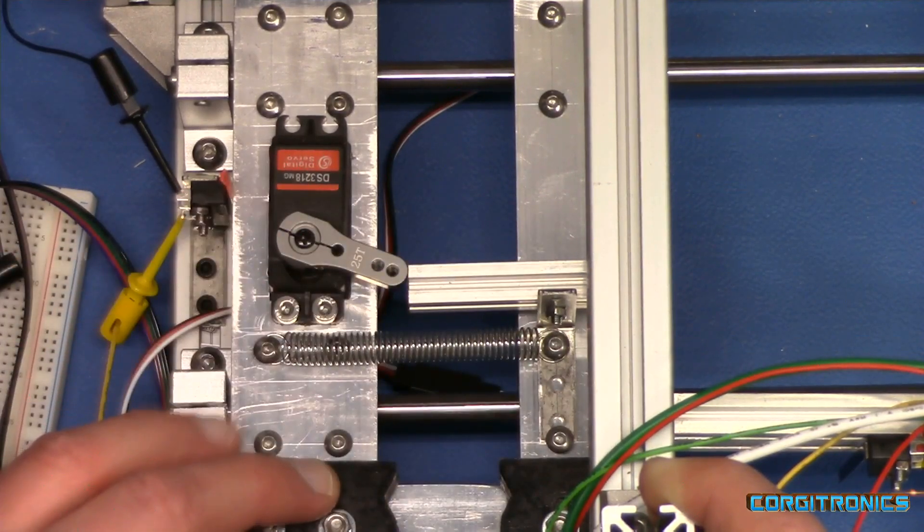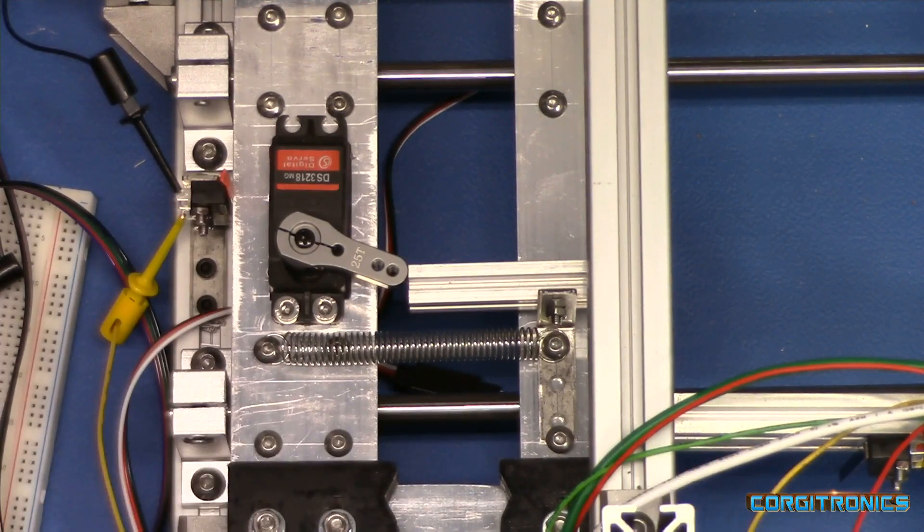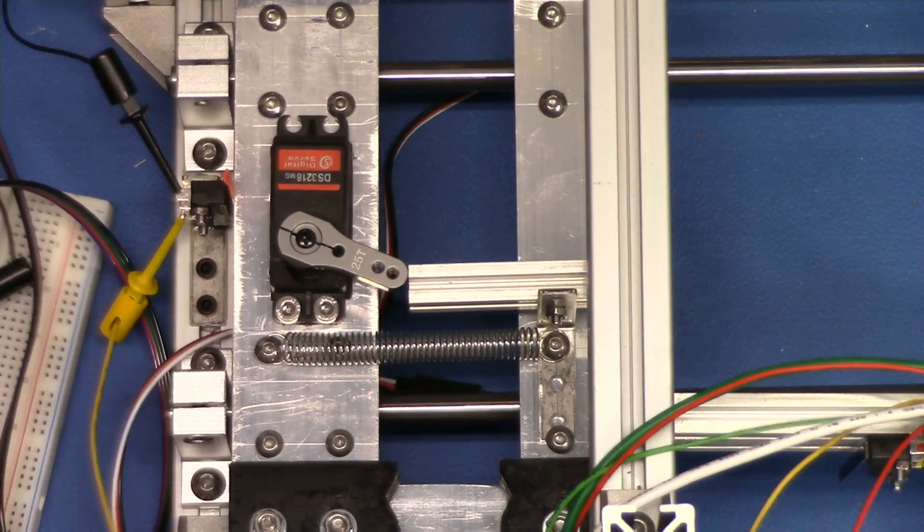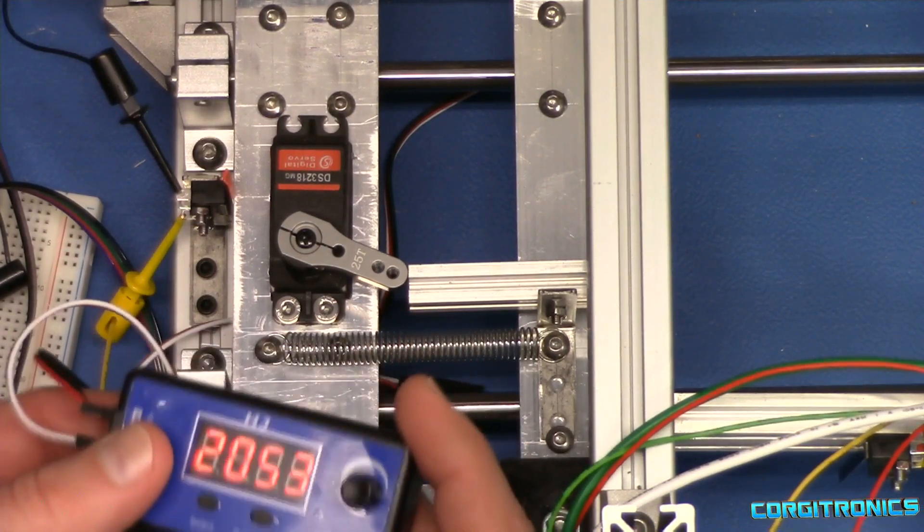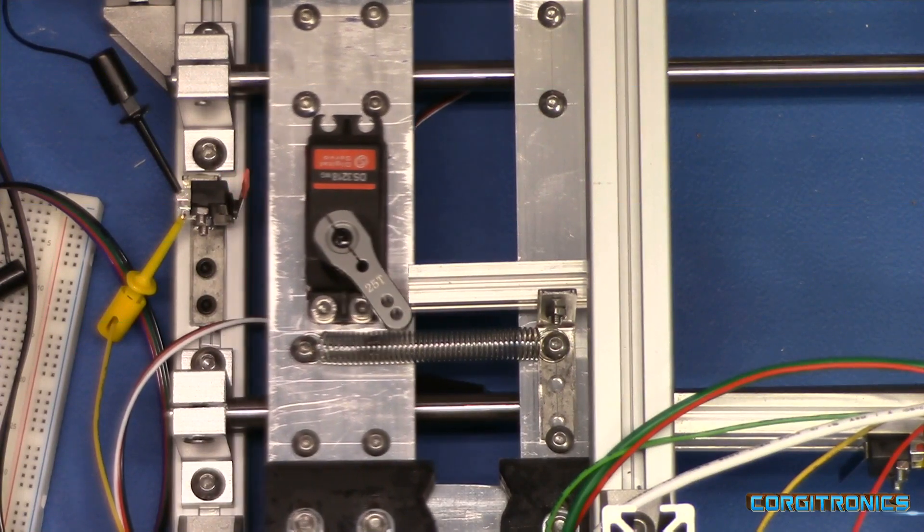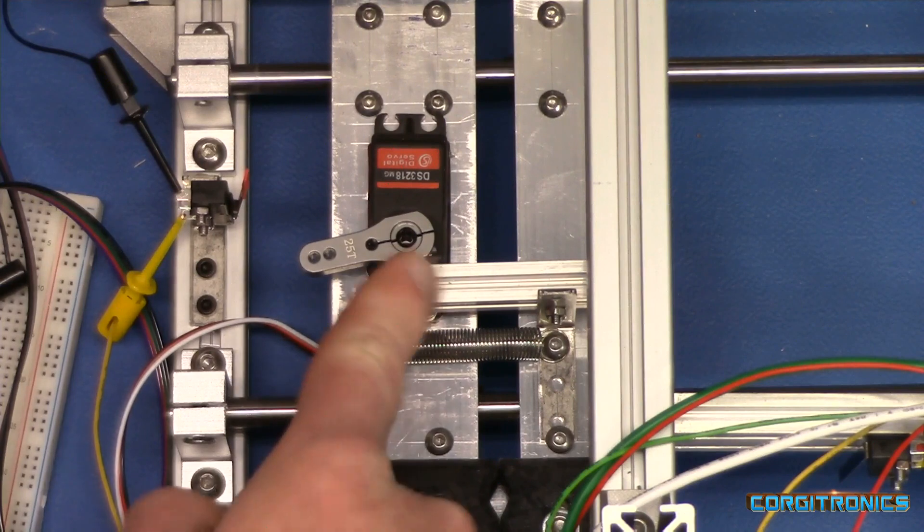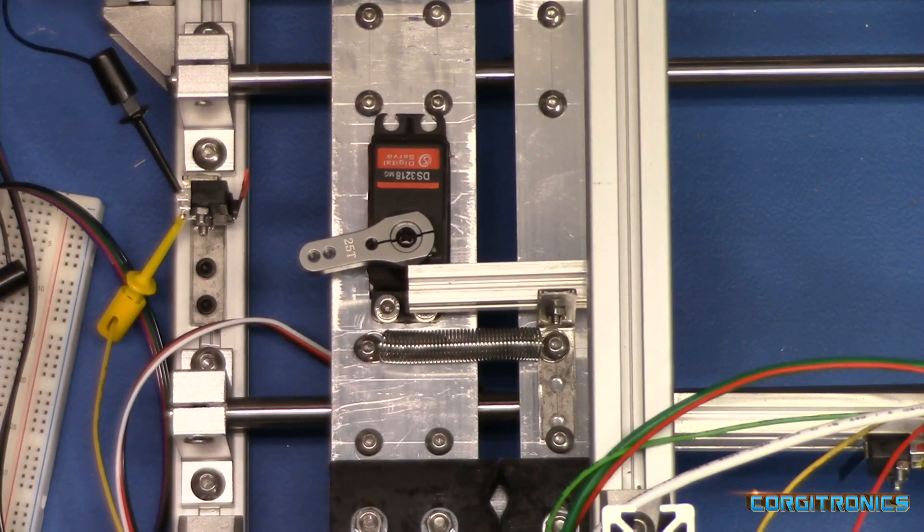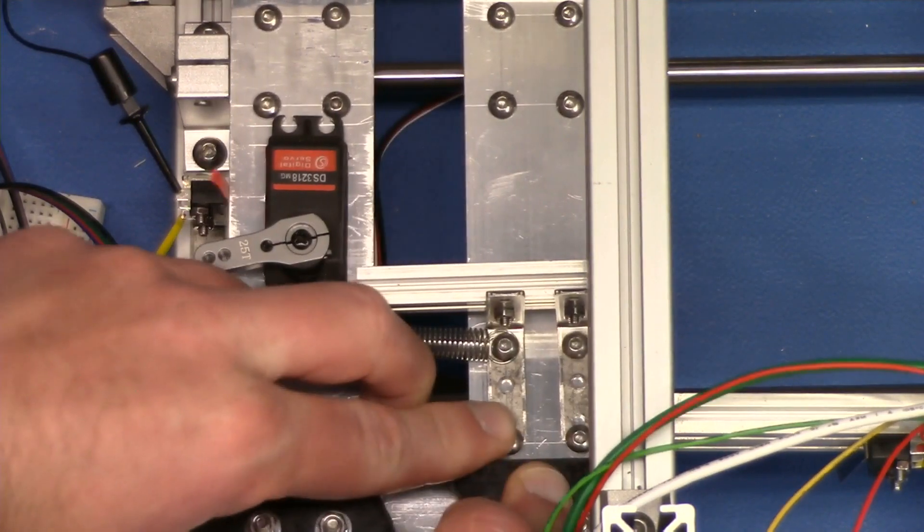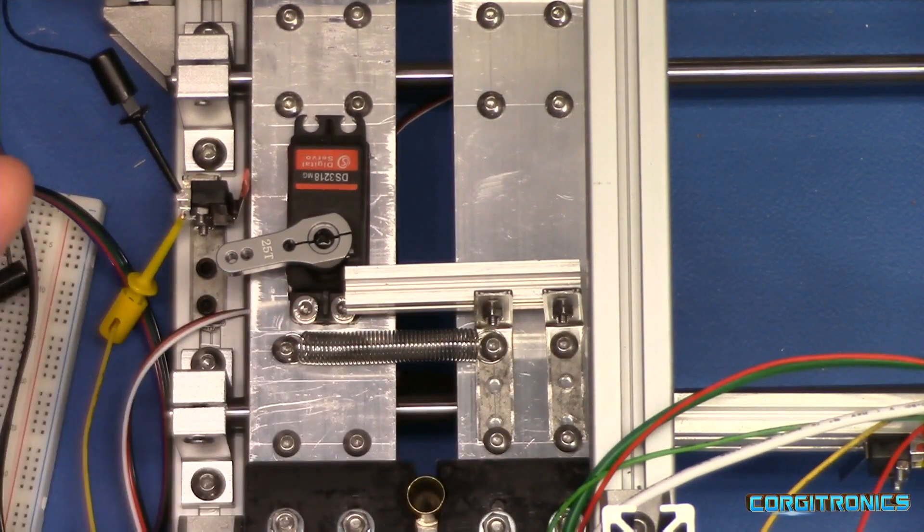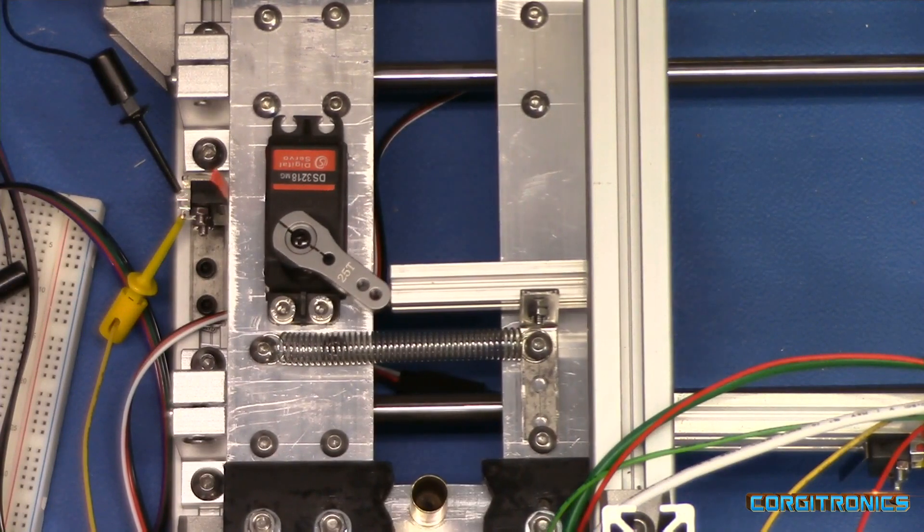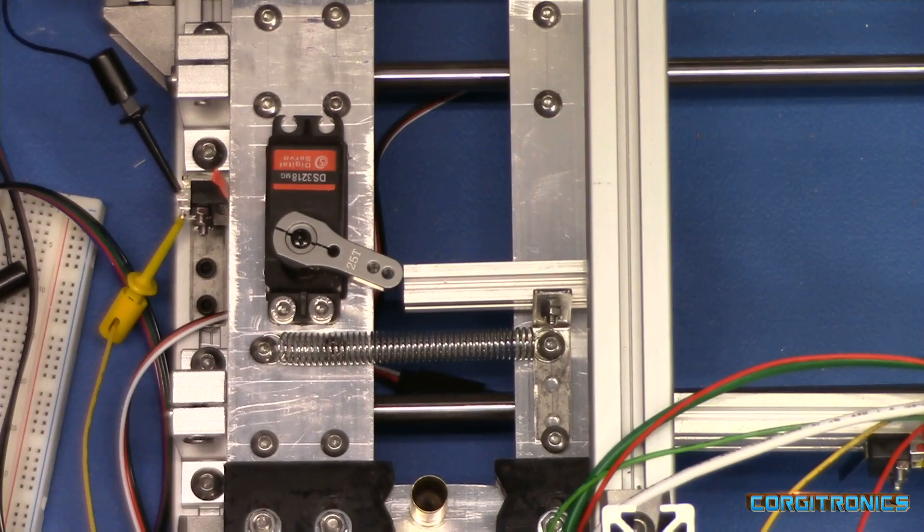The gripper is controlled by a servo and I'm just going to use a little manual controller here. So the microcontroller would then send a signal to the servo to release, and that would cause the gripper to close. As you can see, we have modest tension on it and that will then grip a case. To release, the servo simply swings around and presses on the arm, pushing the platforms apart.